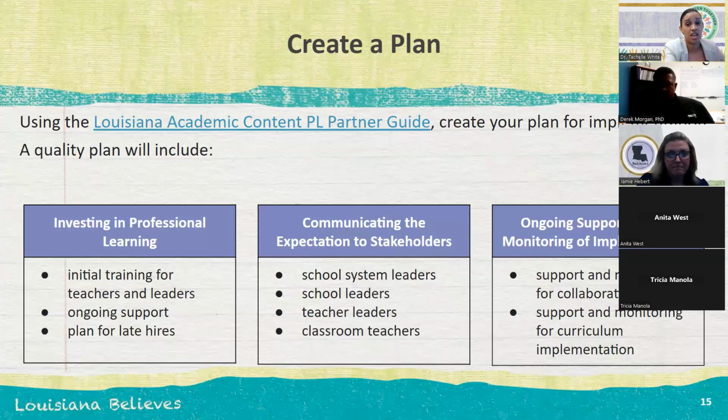We also, our webinar for next week is also on Zern implementation in Louisiana. So if you haven't registered for that already, please do so, because we will talk through Zern, one as a core curriculum, but also we will really focus on how you can implement Zern alongside any other high quality instructional material.